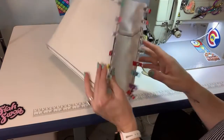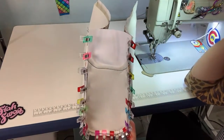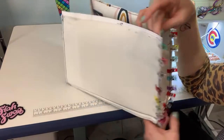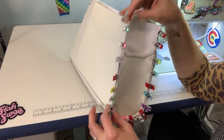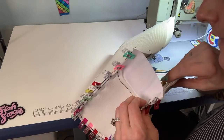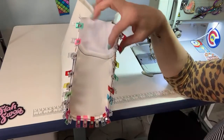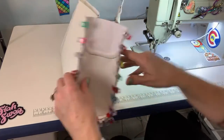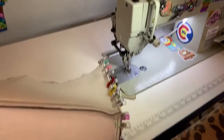Okay, here we are. It totally fit, even though I messed up and trimmed the bottom off. It totally fit. It works. Look at that. It's fine. I am going to sew it. It says, okay, this is the one thing I might have to change. A half inch seam allowance. I'm going to have to change it to a 3/8 just because of those rivets over my mistake. Oops. But like I said, it's fine. It'll work out just fine.